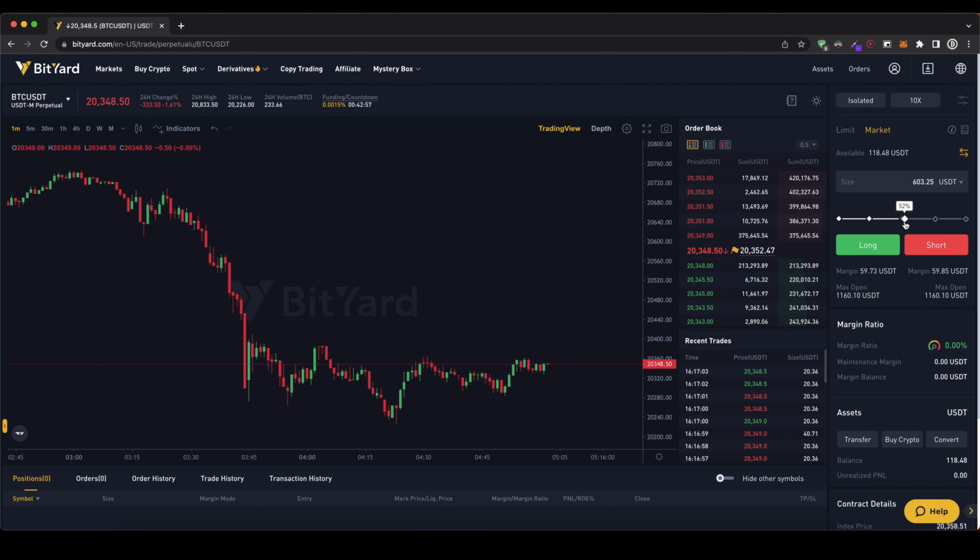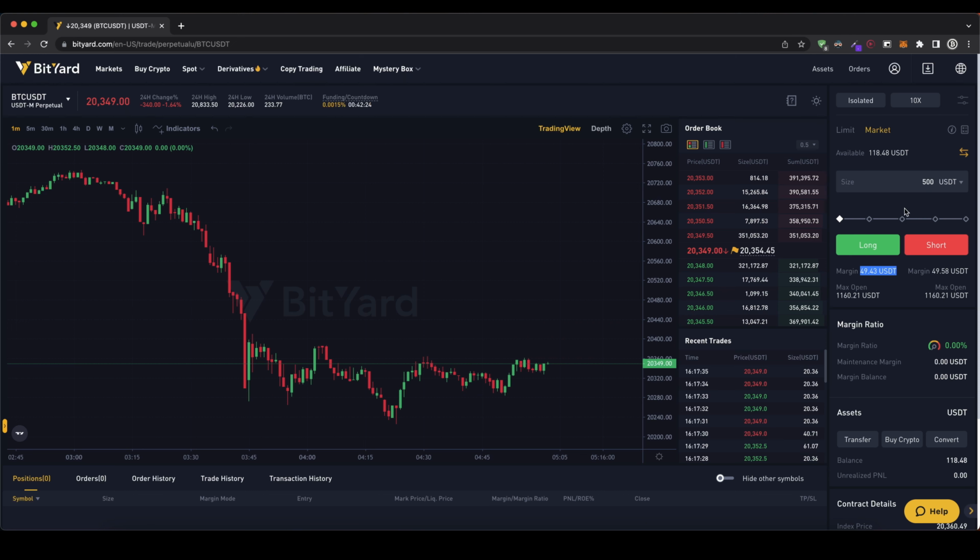If I go for that to 50%, I'm only using 50% of my margin up here. So only like $57, as you can see. And my position size, of course, will be 10 times that. So let's say I want to open a $500 Tether position. I can see I'm only using $50 of my own margin right here, because of course I'm using a 10x leverage. So 10 times this equals the $500 Tether, which is the entire position size.